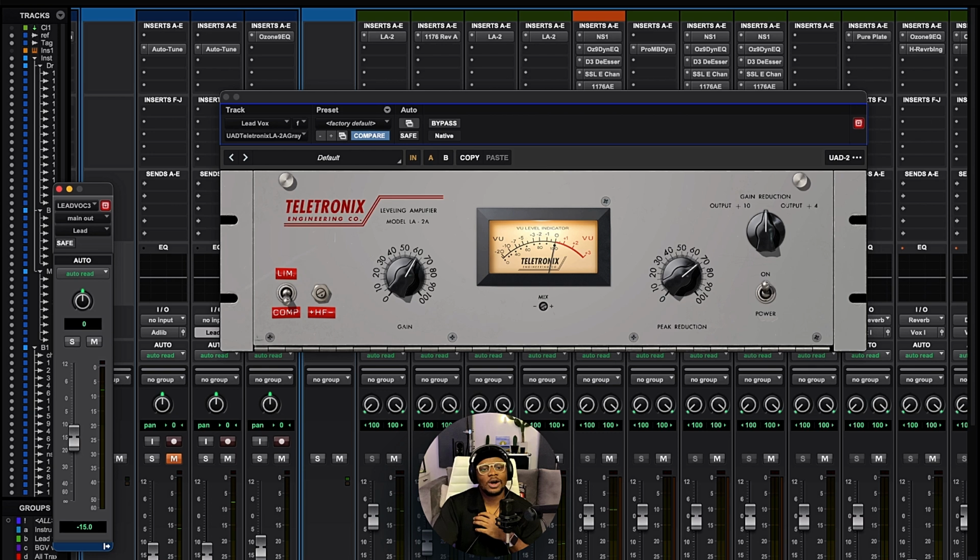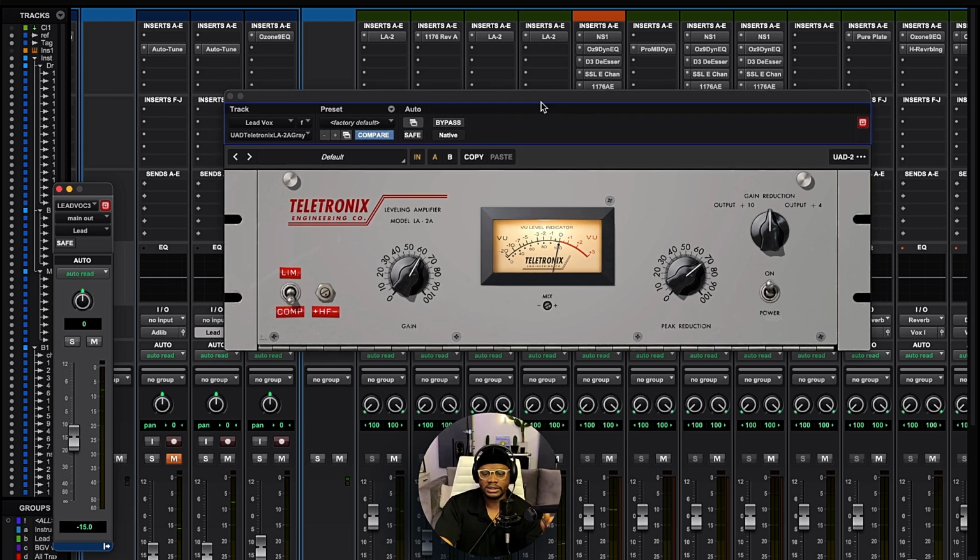Okay, it's also a tube-based compressor, right? So the whole tone will be from a combination of the optocell, the tubes, and the transformers. But you probably don't care about that, so let me stop geeking out. That's right. It's a very slow compressor, so it's great for vocals, guitars, drums, bass, anything that you need to compress without destroying the transient, basically.